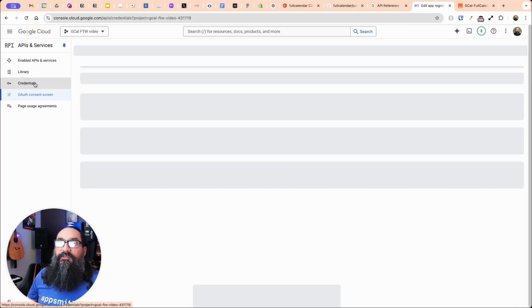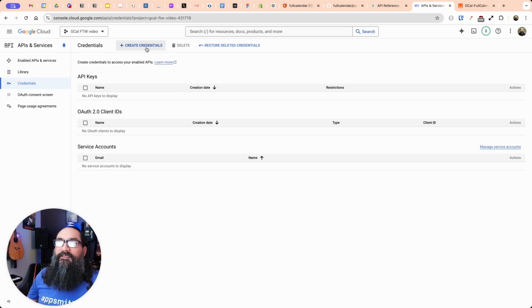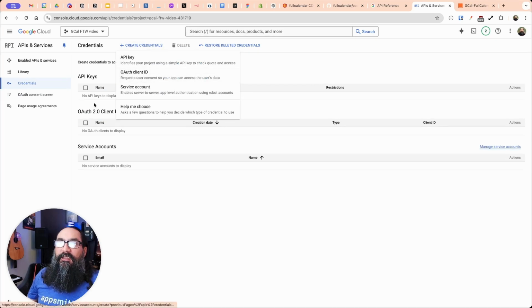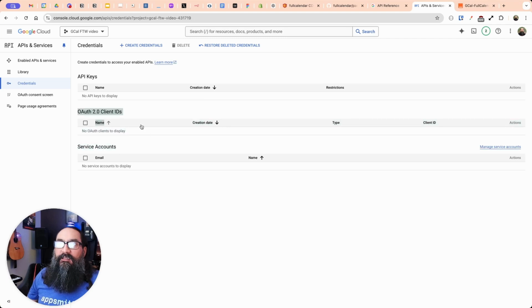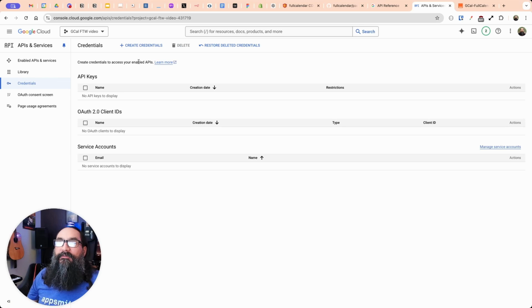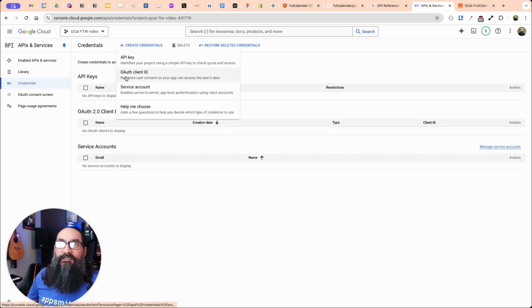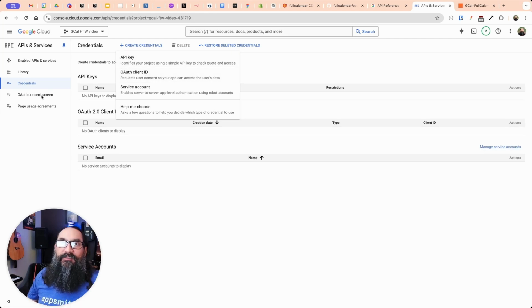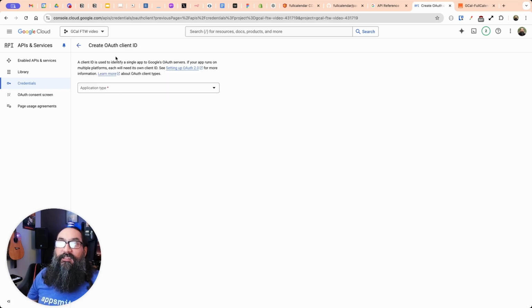Now I'm going back to credentials, and you can see I started by selecting OAuth, and we went through all of that, and now there's nothing under the OAuth 2 clients. This really took me a minute to figure out what was going on here because it's only different that first time that you create credentials in a project. Every other time, once you've got the OAuth screen, then it'll actually take you to the right flow and give you the right form to create the OAuth 2 credentials. So just wanted to point that out. If you go straight here, you're going to have to go to it twice, or just go do the OAuth screen first. So now we're going to create the actual credentials.